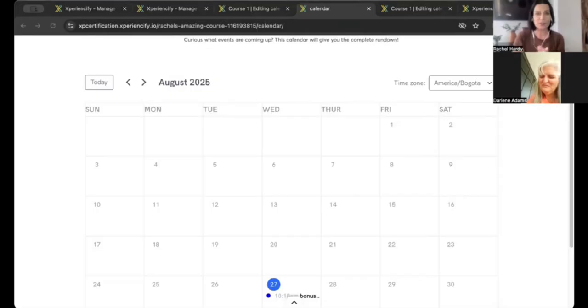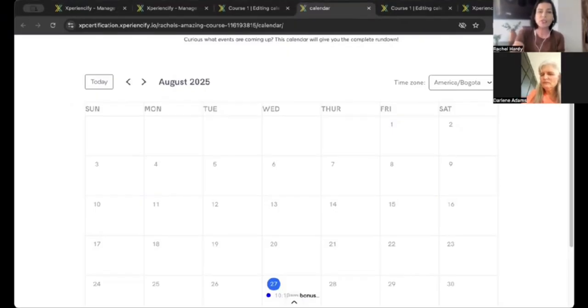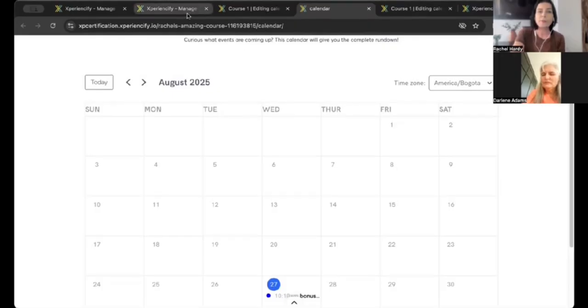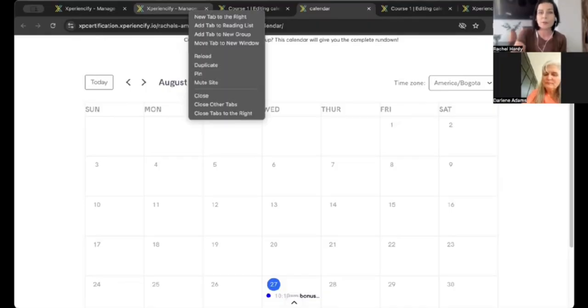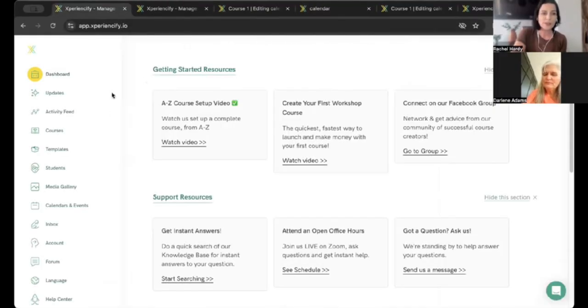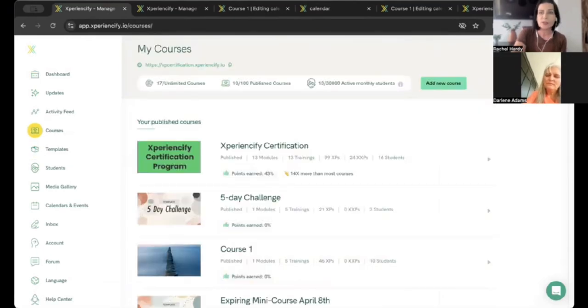So the next question was about certificates. So setting up and creating a custom certificate has a few steps to go through. And there's something that can sometimes be missed when you are testing it. So I want to go through that. First thing is, let's go ahead and add a certificate.